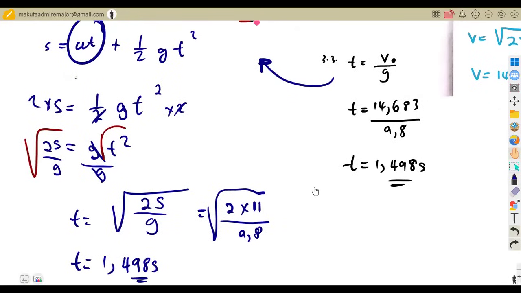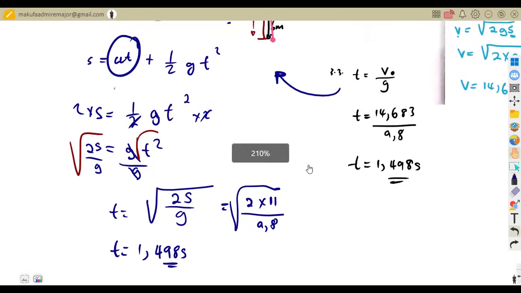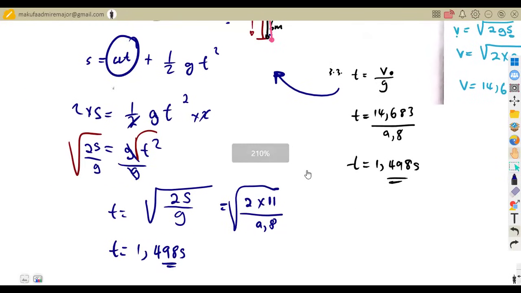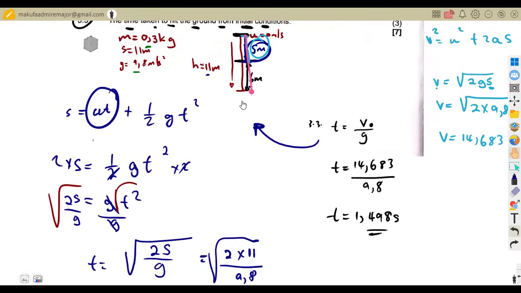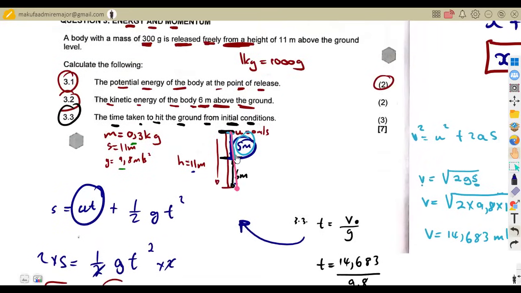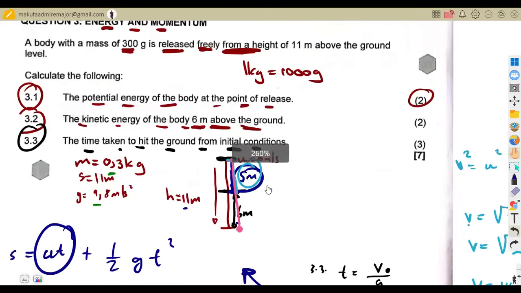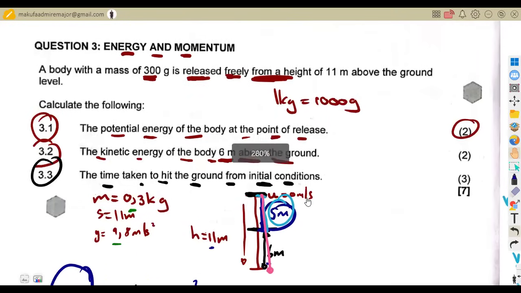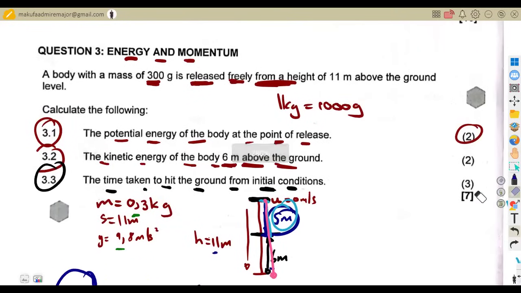So there are different ways of calculating these. As long as you are putting your formulas into consideration, the exact formula to be considered, you will see that you attempt a lot of questions with the same idea or knowledge that you are having. All right, so that was it, 7 marks on everything here.